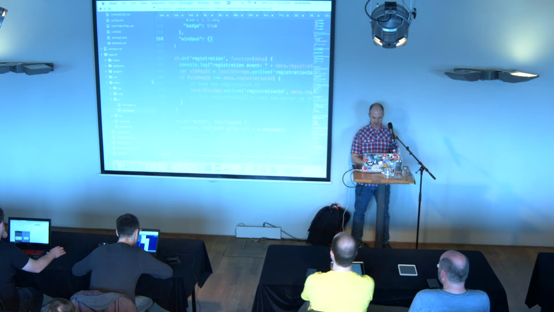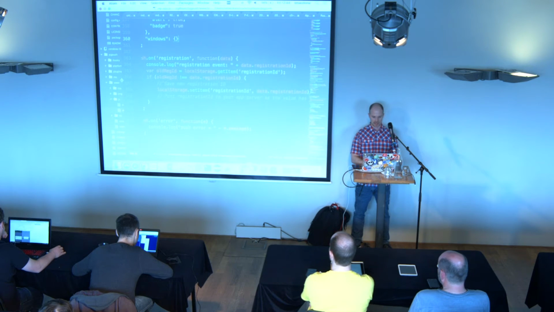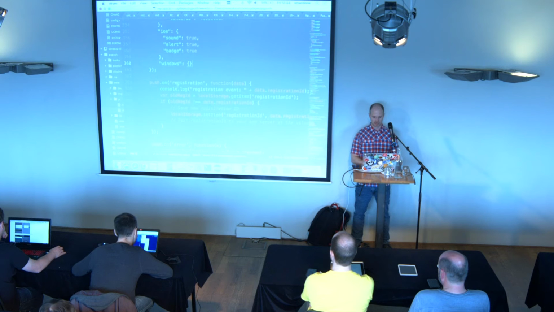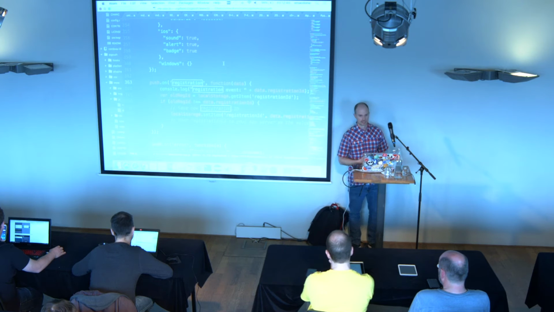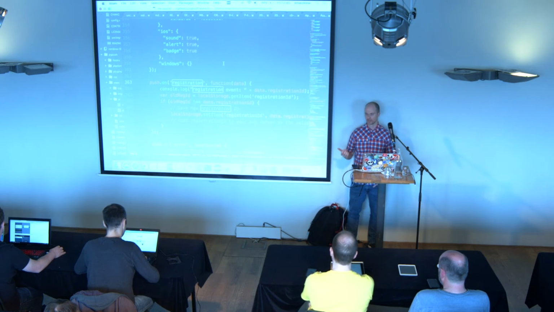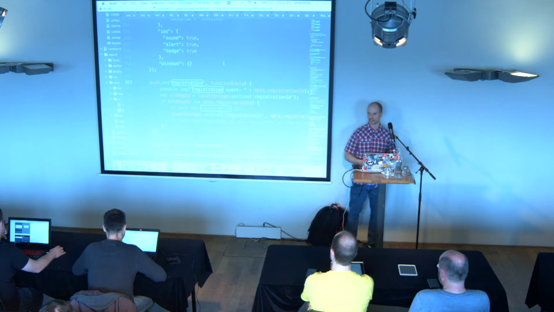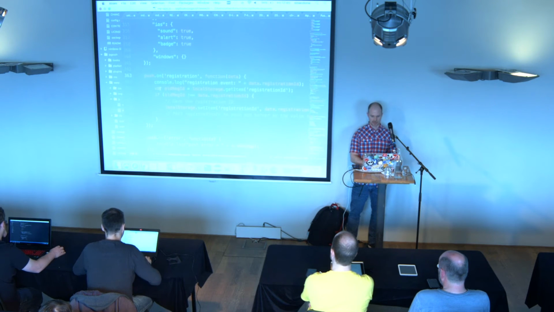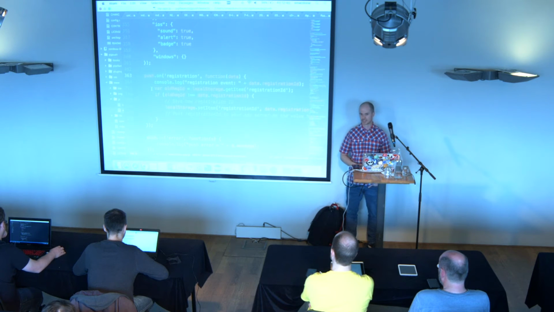So looking at this code a bit more, after the init is called, what we want to do is set up an event listener, in this case for a registration event. So once there's a response from GCM or APNS, our plugin gets called on the native side. We figure out what the registration ID is, and then we call your registration event handler. So it's just a function here. Basically, all you'll really see is this console log where we're printing out what your registration ID is. And that will become important because we'll need it in order to be able to push data to our application.